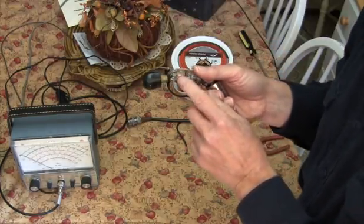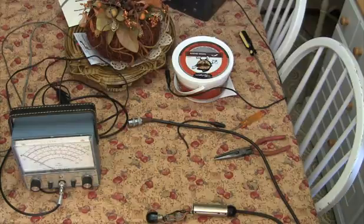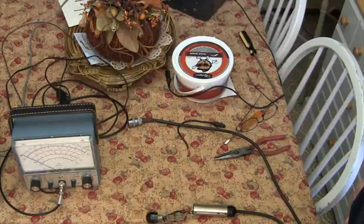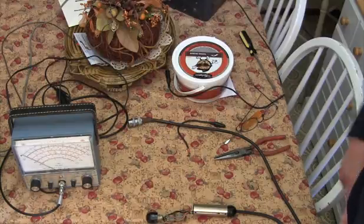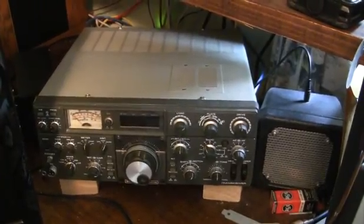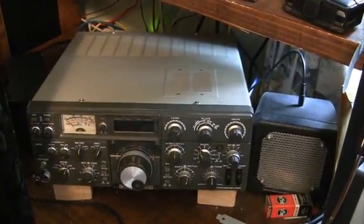I don't think I've ever seen a clear tube base before — that's interesting. Anyway, it's a little short video on my 209A. If you folks know any information, and whether it's worth working on this or just put it back up on eBay and get what I can get for it.